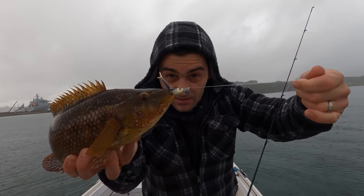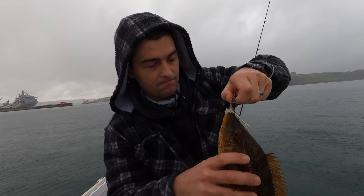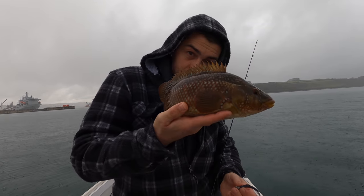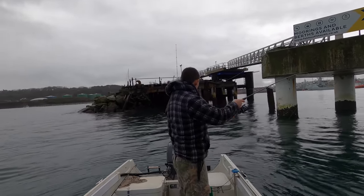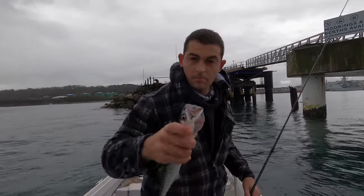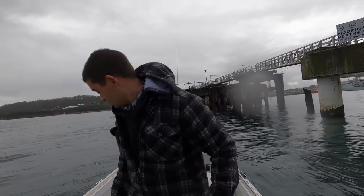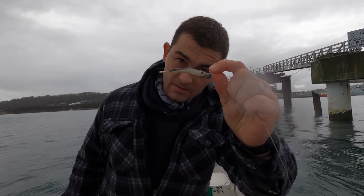I did manage a wrasse on the soft plastic — just a little imitation fish. I'm going to have to put the camera away again because it's absolutely lashing it down. Got a mackerel too, just on a tiny little soft plastic. I'll keep him in there. Yeah, that's all it was — just a little five gram jig head and a little wiggly.